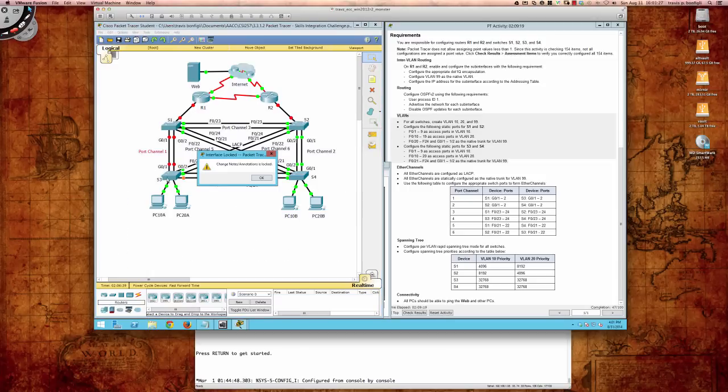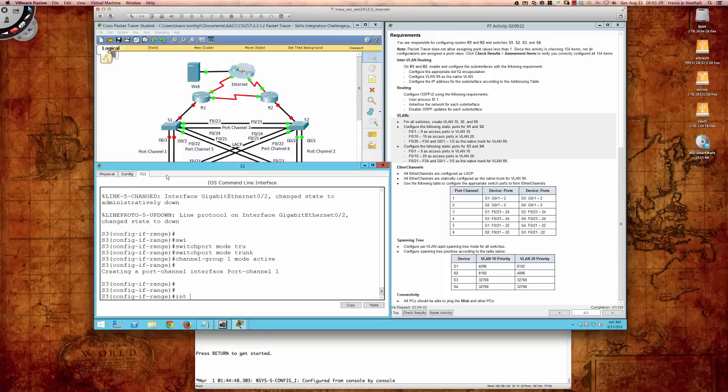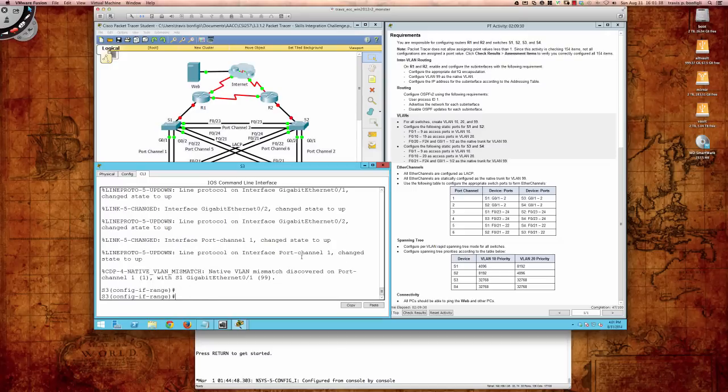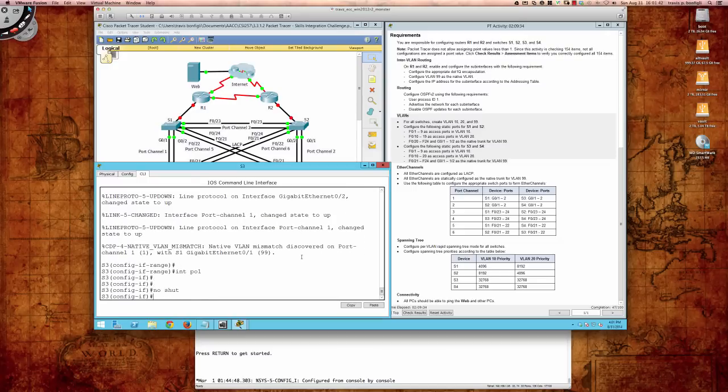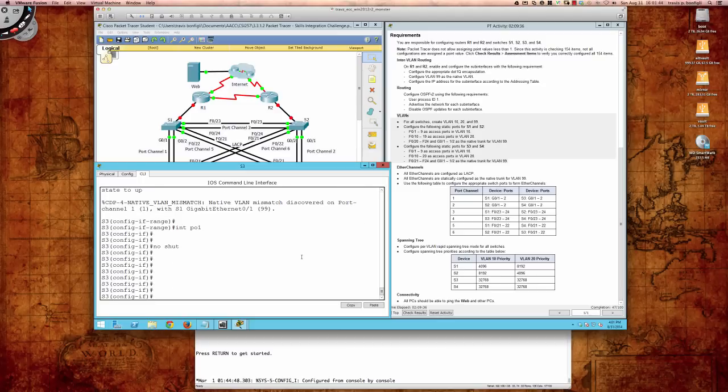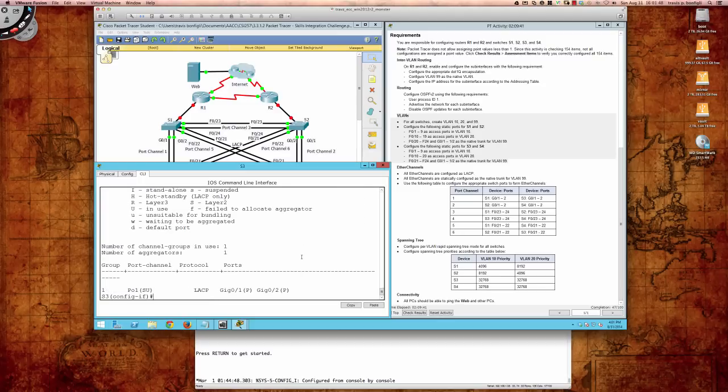So let's jump back to switch 3. You can see we have port channel 1, and that's the one that we're working on. So interface Po1, and actually before I do that, we'll bring those interfaces up. Int Po1, and I'll say no shut, even though it looks like it came up there. Now if I do a do show etherchannel summary, you can see we've got Gi0/1 and 0/2.